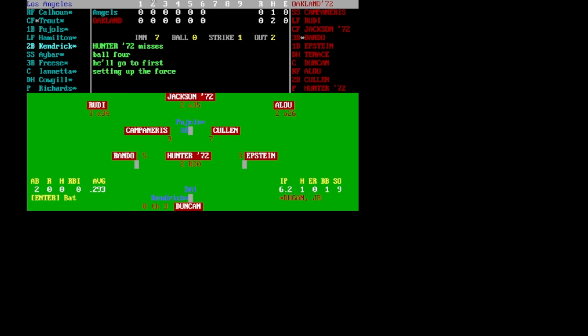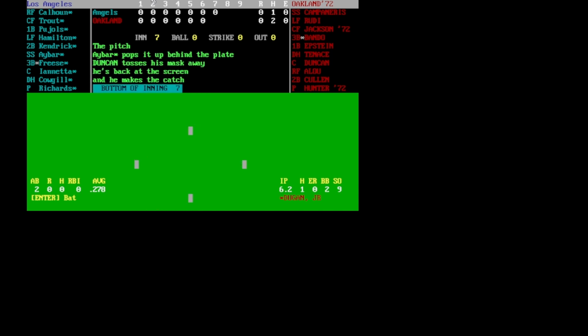Hunter misses ball 4. Might be a little bit rattled about that infield hit that he allowed. Ibar, the batter. 2 on, 2 out. Here's the pitch, and he pops it up behind the plate. Duncan tosses his mask away.